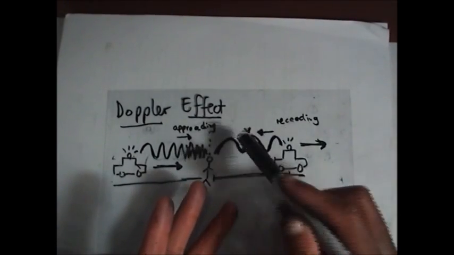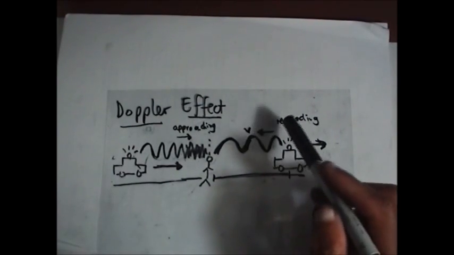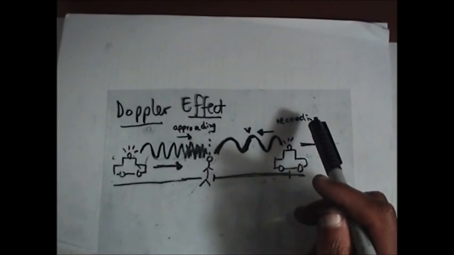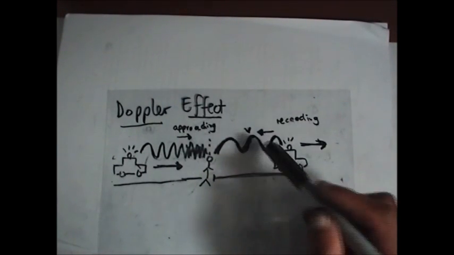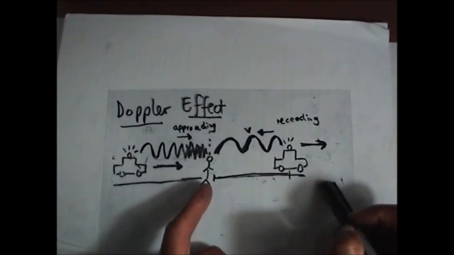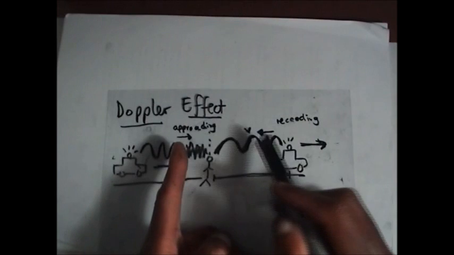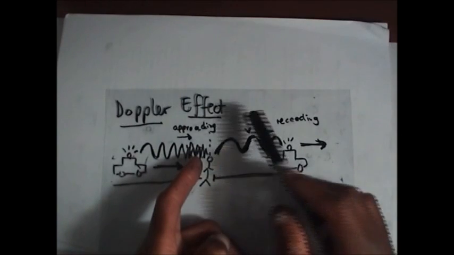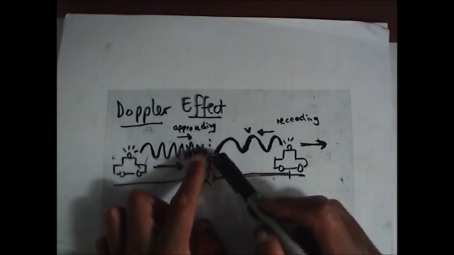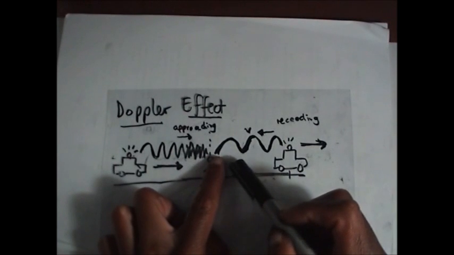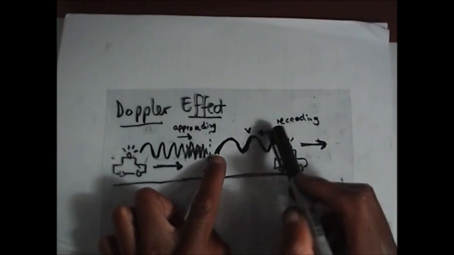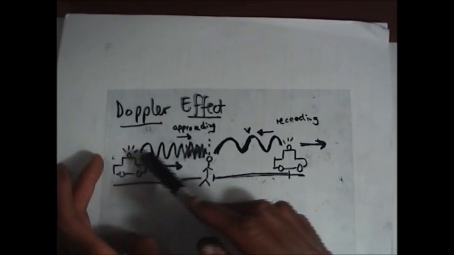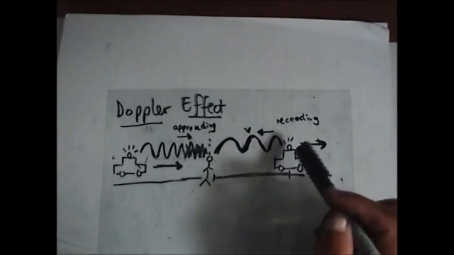Sound waves have a fixed velocity of travel. Let's just say fixed, to get rid of all the other assumptions. But as the distance is increasing, these waves get stretched out so that they can reach you with a finite speed that is fixed. So yeah, the waves get stretched out as the car is receding. So those two phenomena result in different sounds as it passes you and then as it goes away.